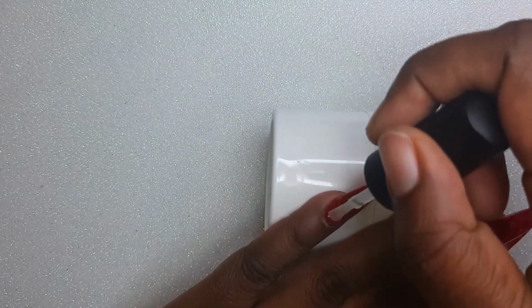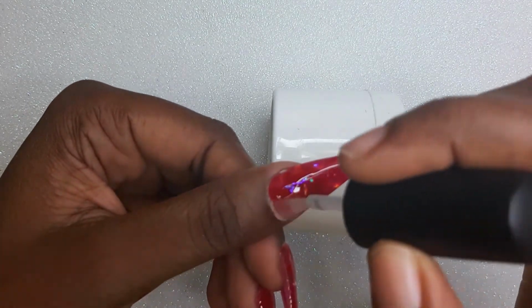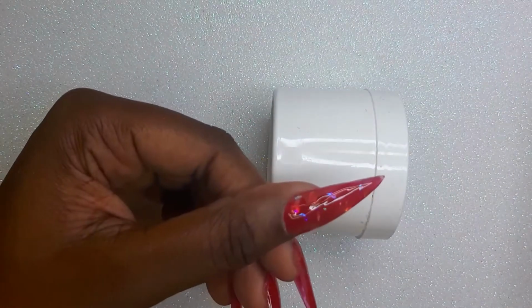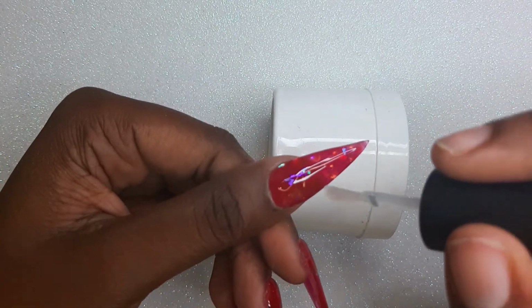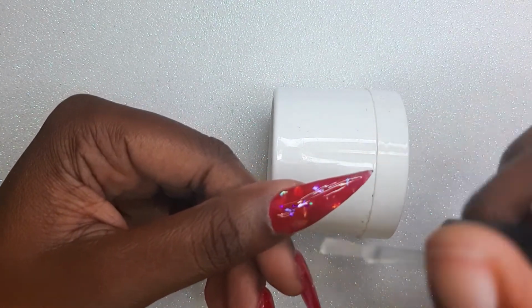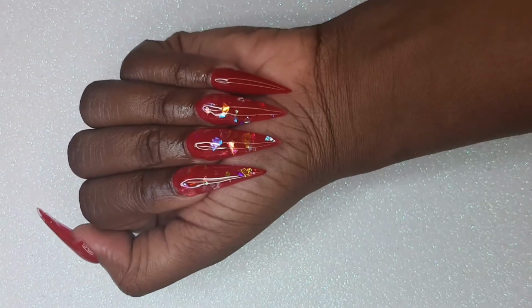So after that, I apply a coat of gel top coat to each of these nails. I will then cure for 60 seconds, apply my oil, and then I'll come back to you with the reveal. So these are how the nails are looking after I'm through with them.